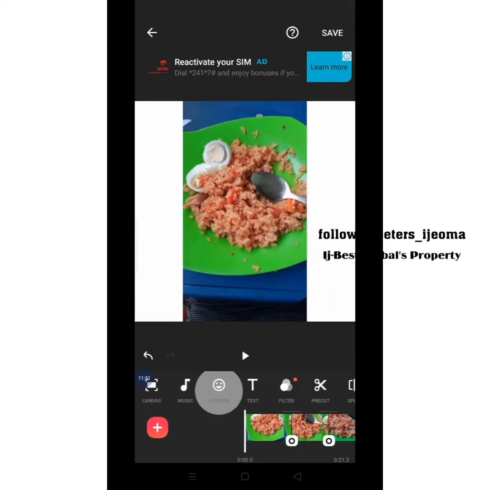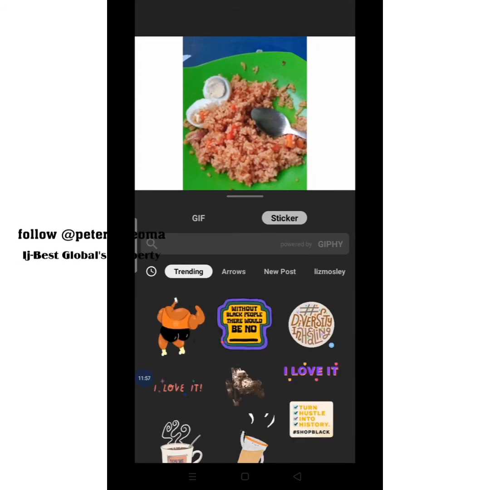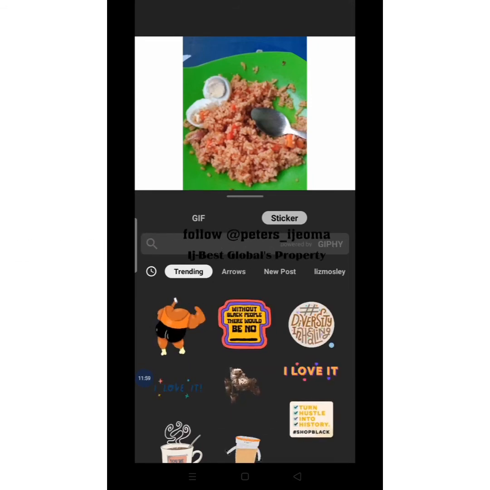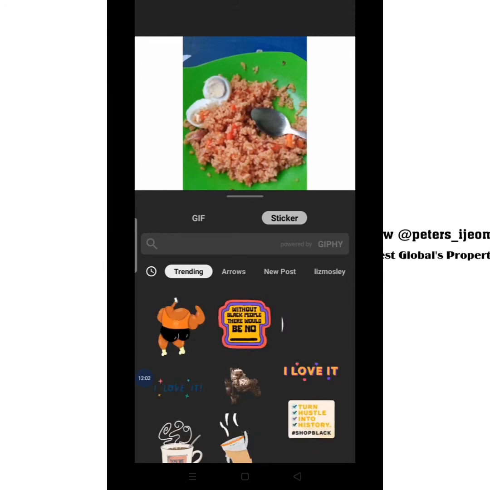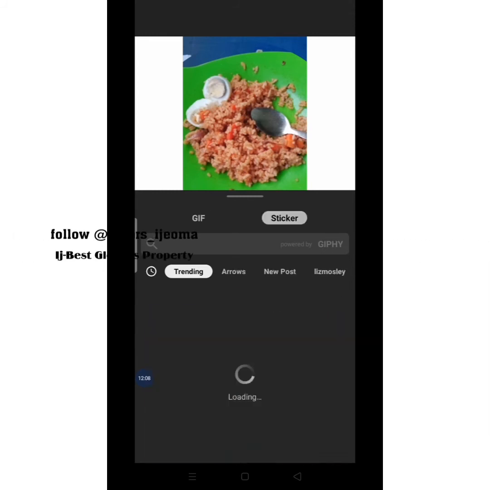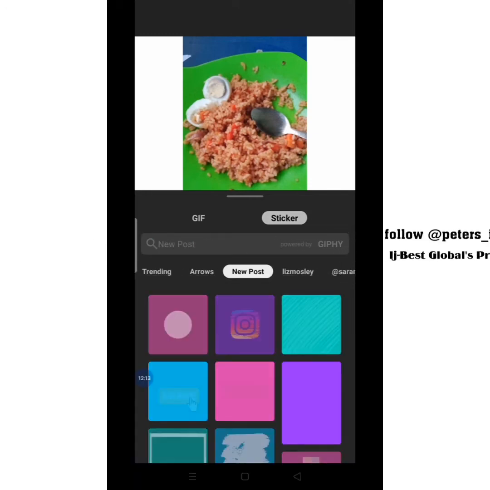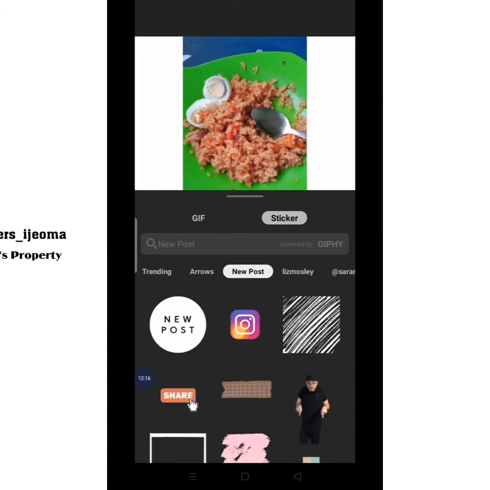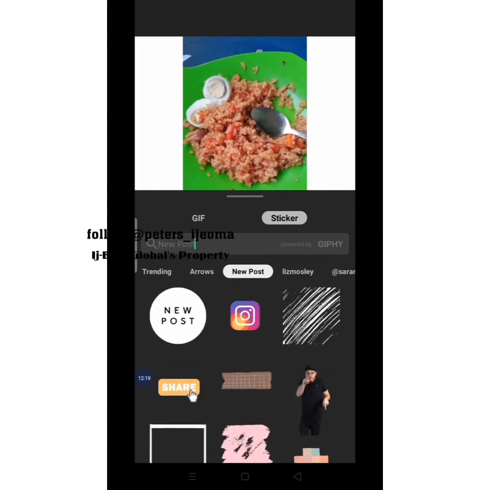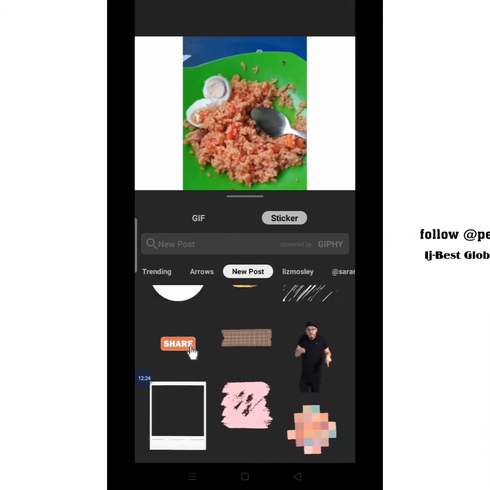So now let's pick a sticker so that I'll also show you how to apply transition for your sticker. For the sticker, let's say for example now I'm picking one of these.